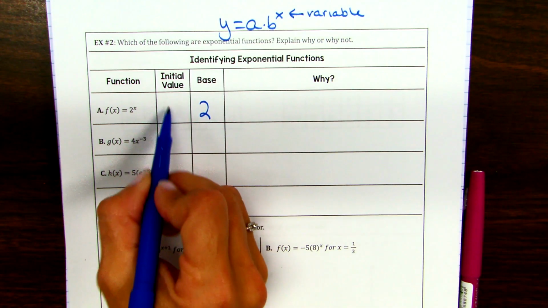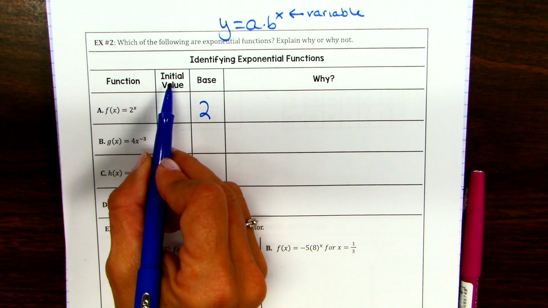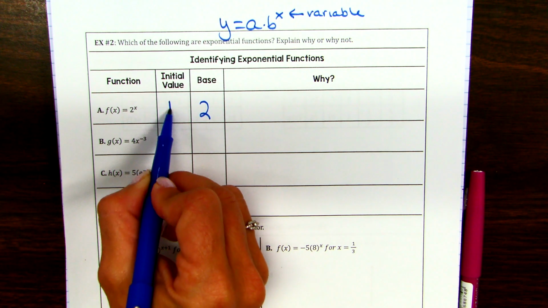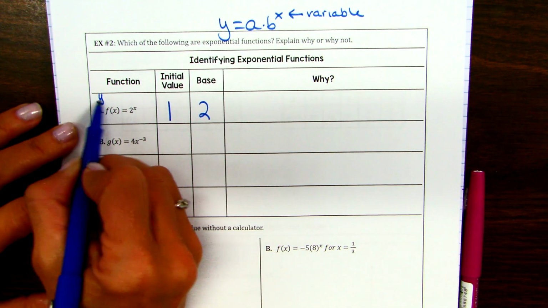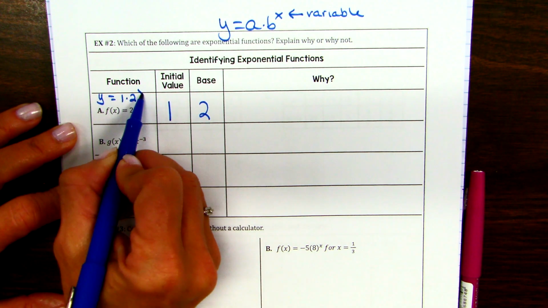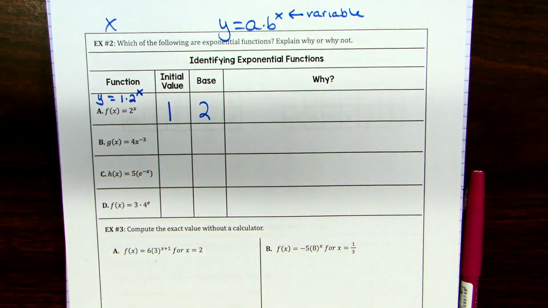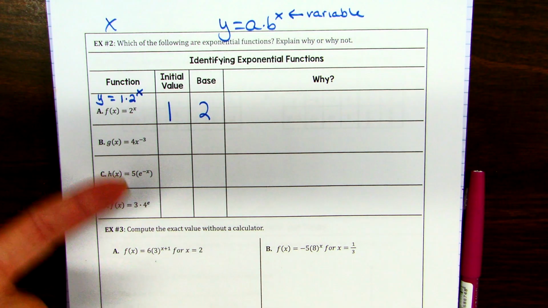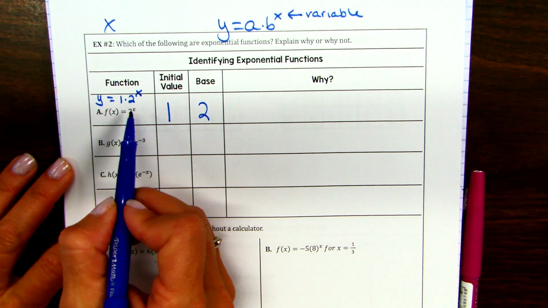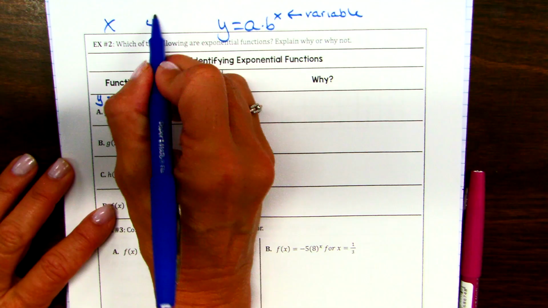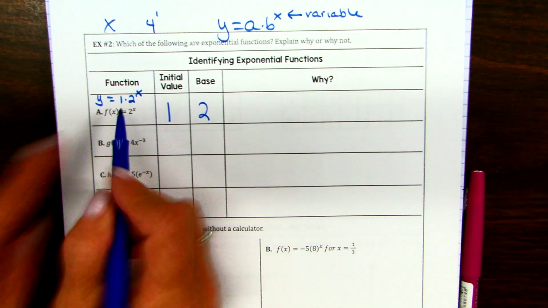So what would we put as our initial value, aka our y-intercept? 1. Remember, a lot of times we don't put 1 in a math problem. Like in front of an x, if I said to you, what's in front of this, you'd go 1, like duh, that's a 1x, right? We don't write it. If I asked you what the exponent is on this number, you might take a second to think about it, but it's a 1, right? It's 4 to the 1.